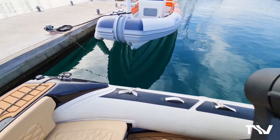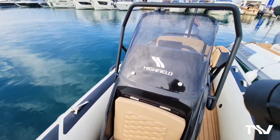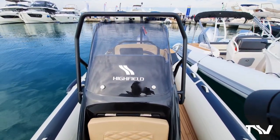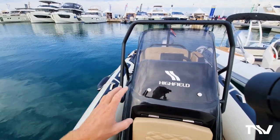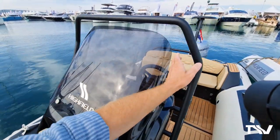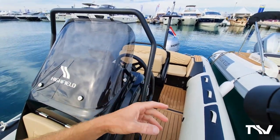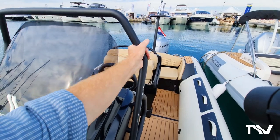Spinning round aft, I'll give you a better idea of the features on this boat. The Highfield logo is there front and centre on the screen. It's a really nice sheltered area for a boat of this size, and we never forget our DNA. Over-engineered grab handles - somewhere to secure you and your family. It doesn't matter what the conditions are, wherever you are on this boat, you've got somewhere to grab.